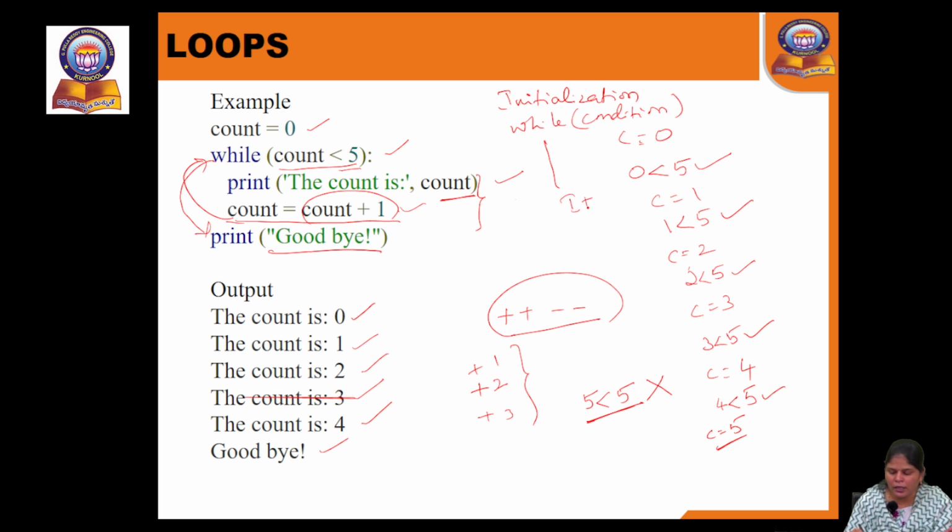So that may be either plus 1 or plus 2, whatever, however many times you want to increment, you can perform the increment. But we should not use plus plus and minus minus. For that, if you want to increment 1 time, use plus 1. If you want to increment 2 times, plus 2. If you want 3 times, then plus 3, and so on. You can write how many times you want to increment, you can mention that number.